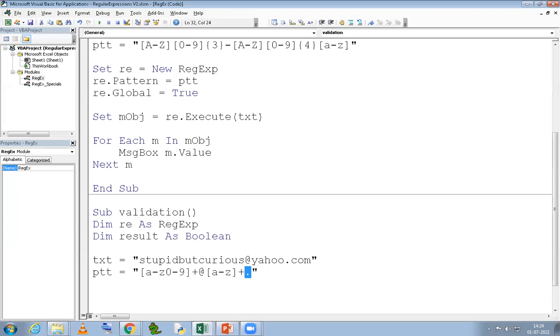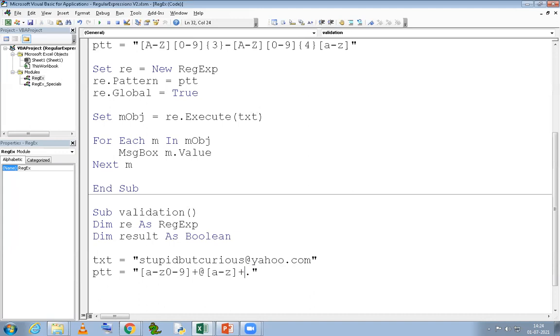So dot refers to any character, right? Except newline in regex. Okay, so what if we want to use the literal dot? If I give dot, it is going to match with anything. Even if I pass x, @, underscore, anything, it will be matched with this dot. So with this dot, we want to say it's literally a dot.